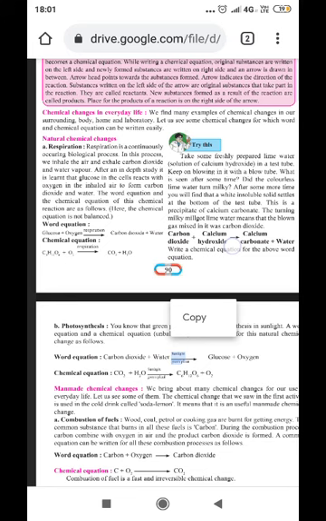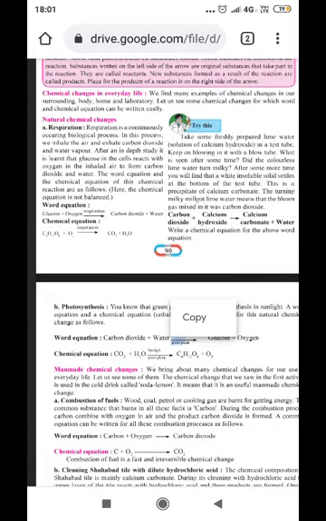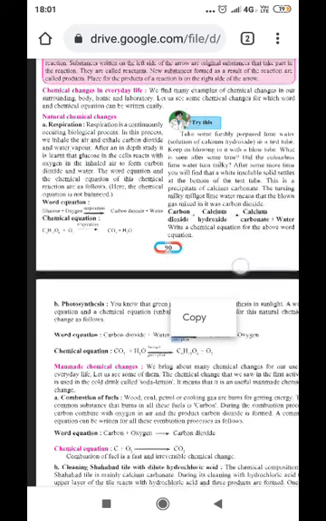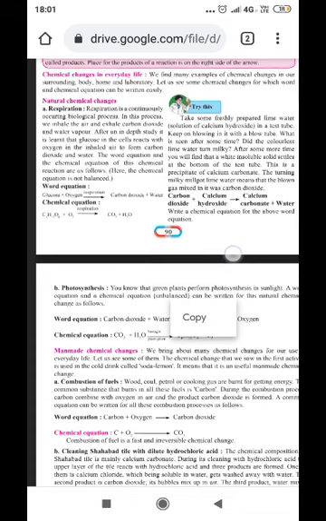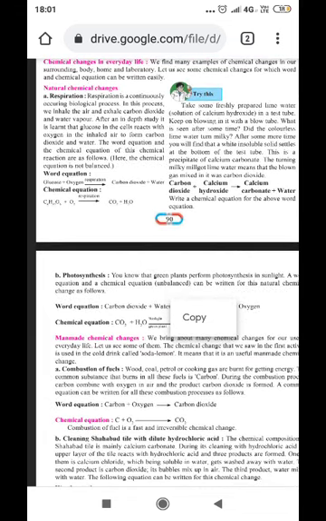So now, whatever action takes place in our day-to-day life, for example, here glucose is reacting with oxygen when we inhale, that is called respiration. The product formed is what? Carbon dioxide plus water. In the chemical equation, glucose is represented by C6H12O6, whereas oxygen is in molecular form, that is O2. The name of the reaction is respiration, so on the arrow, respiration is written, and the products formed are carbon dioxide, which is CO2, and water, whose molecular formula is H2O. So here we have discussed one example which gives indications about the chemical changes taking place in our day-to-day life.